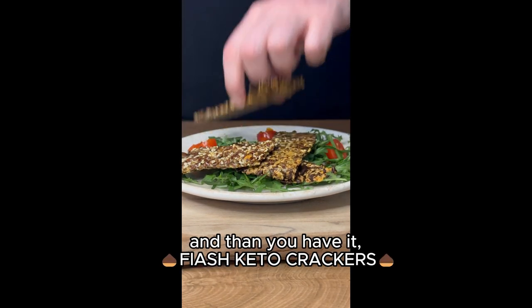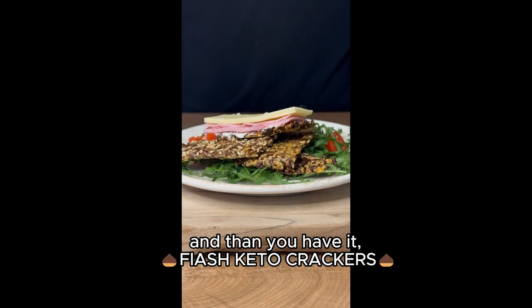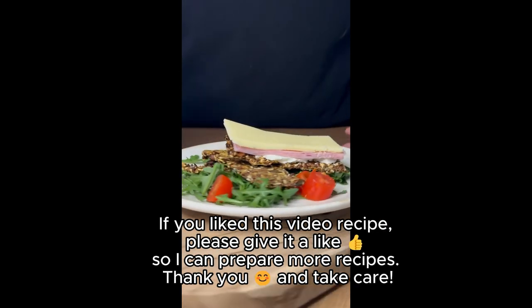And then you have it. Flash keto crackers.